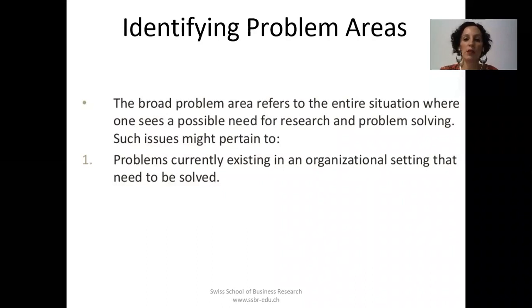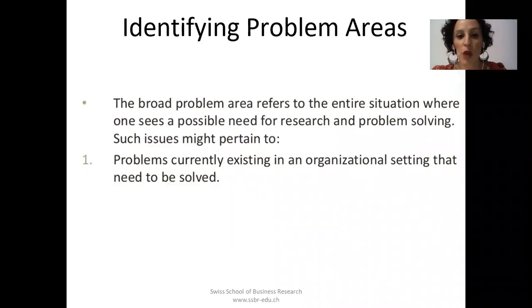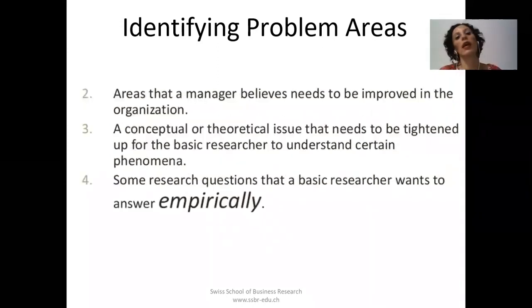And the problem area refers to the entire situation that we may detect where we need research and problem solving. Within a business setting, this could be related to problems that currently exist that need to be solved, areas that a manager specifically believes need to be improved, a conceptual or theoretical issue, and some research questions actually don't address a problem, but they're just something that we want to empirically address, like what we discussed in another previous class about data being done for the sake of having knowledge.